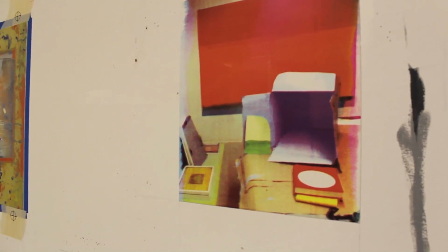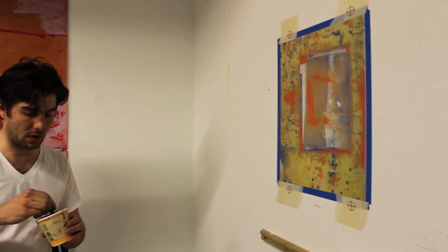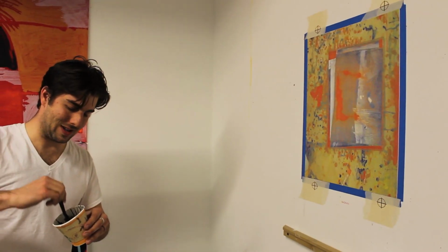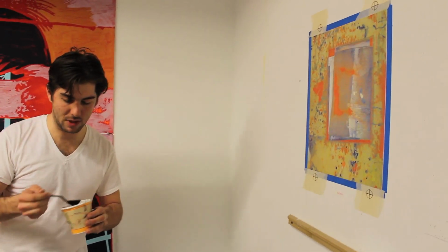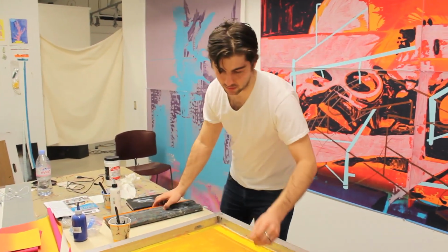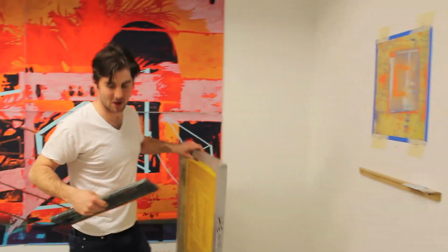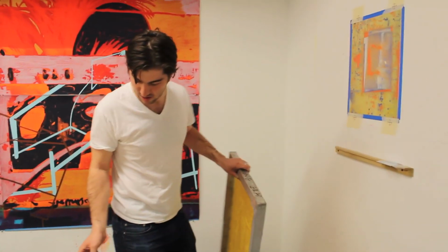I like working from a photographic base and then printing elements on top of it that are either hand-drawn or some sort of other aesthetic shift. And then this one is a more direct photograph of my studio space from about 2 months ago. And the image I'm printing now is from about this time last year. So it's very much in the present, but at the same time the imagery, for me, has a relationship to the many different, I guess, experimental stages I've gone through over the course of the 2 years here.